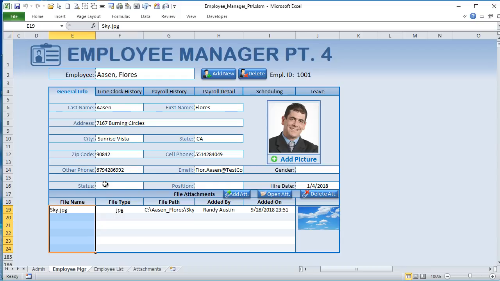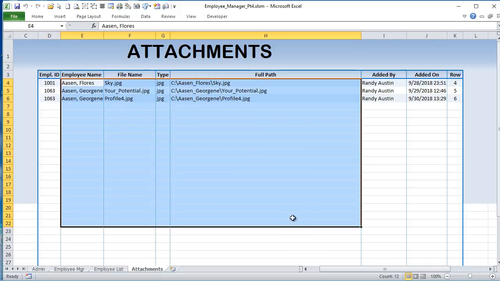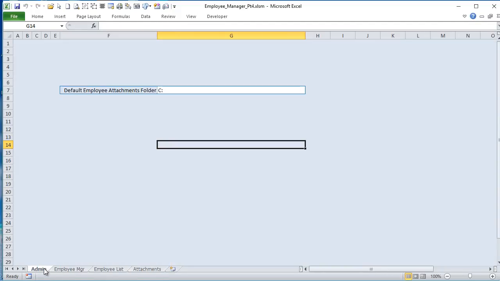So what I want to do is add a filter. I want to add a show all button. And basically what that's going to do is go to this screen. We're going to put in a filter here to filter by the employee ID, and it's going to show only those attachments for the specified employee. We're going to do that today. So we want to get right to that.